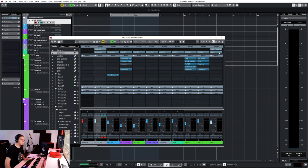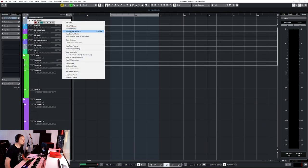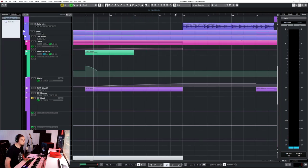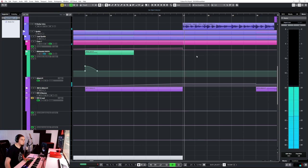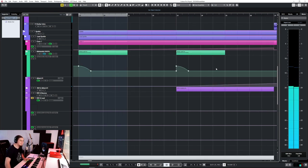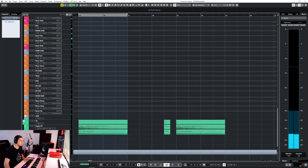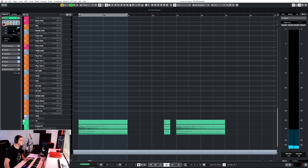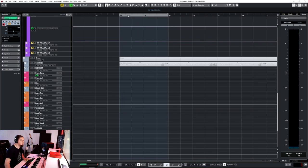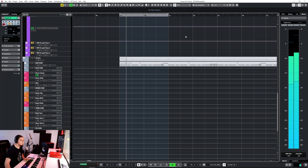Why do I have an extra group for drums? I will never know. That's closed. Do my drums still work? Hold on. Oh, damn. Those sound effects are a tad loud, now that I think about it. So the boom over here can go like minus 6. The impact over here is pretty quiet as it is. What did I do? No. Okay.